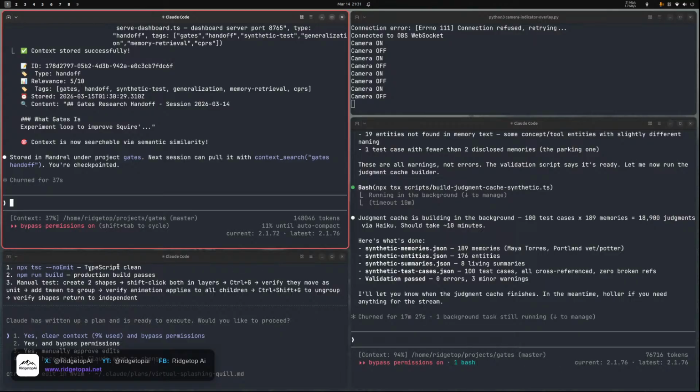This context, see this session, this is wild. So this session I started obviously before the 1 million context window, because this is how many tokens I'm at. I've got 37% left.